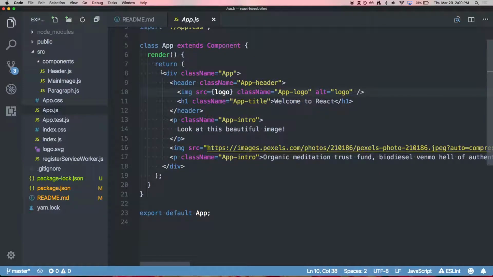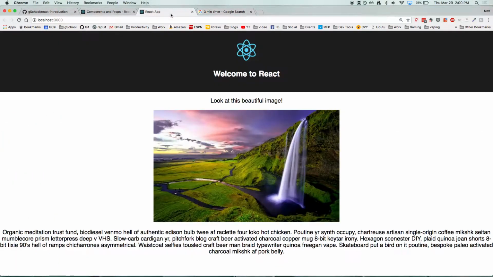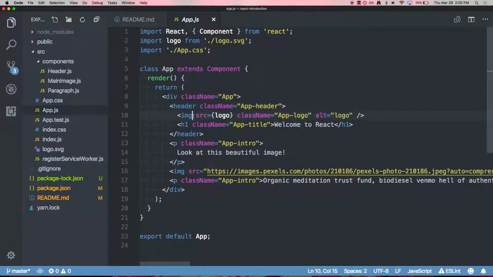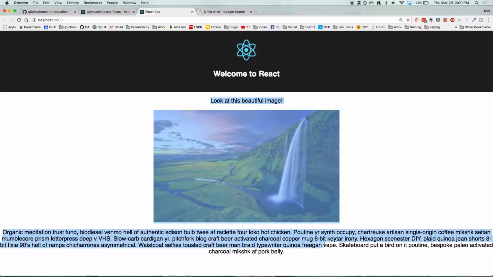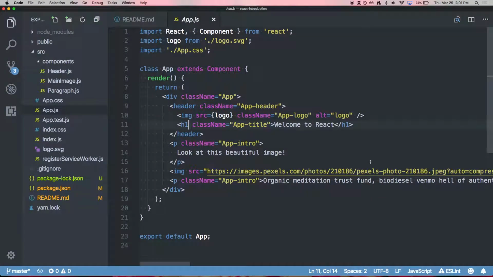So basically, this is the heart of our application. We just have a div that is containing everything. We have a header, which if we move over to the actual app is this section of the app right here. It's got this logo inside of it, this image, the source of which is being brought in locally with this import statement. H1, P, an image, another P. So this is what you see right here. It's pretty simple right now, nothing too complex going on. And it's basically being written as you've been writing apps up until this point, right? One HTML file that basically contains your whole application.